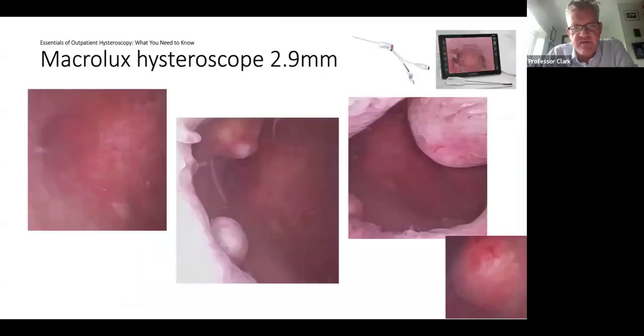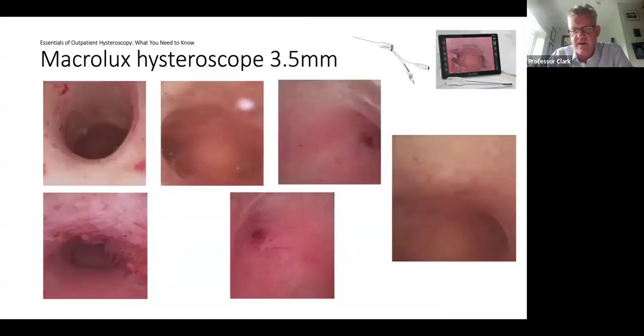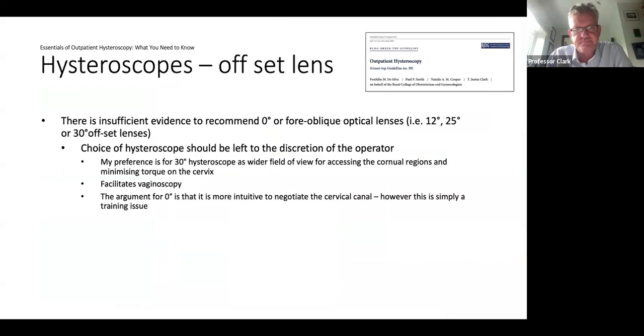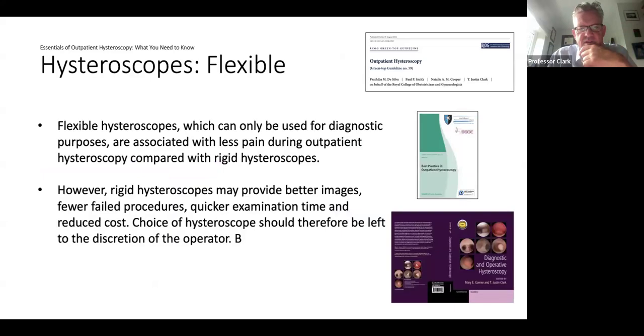And you can see, then, you can get these very nice views to identify little submucosal fibroids here and polyps, and identify the various landmarks of the uterus to facilitate biopsies if necessary. In general, scopes that do have a curve on them, or are semi-flexible, or have an offset lens, can be advantageous in the outpatient setting, because you get a wider field of view, and so you can avoid unnecessary torque on the cervix, which might induce vasovagal responses, and you can get around the corner to see the tubal ostia more easily.